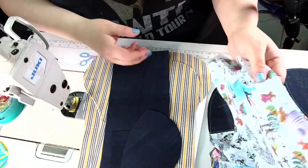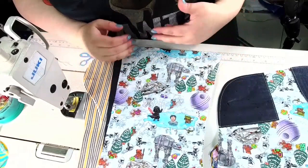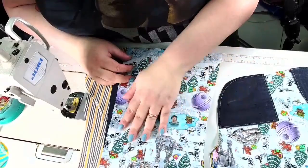The fabric I'm going to be using is Snow Wars. Oh my God, isn't that cute? Snow Wars. You have Darth there, you got some Ewoks, you got people making snow babies and angels. It's super cute. And that's what we're going to get started on.